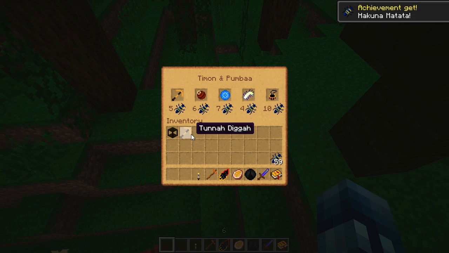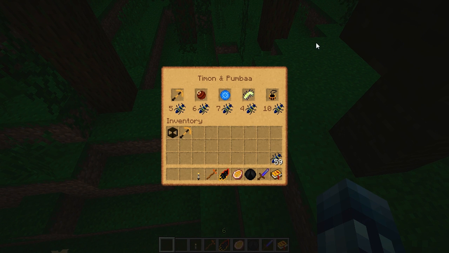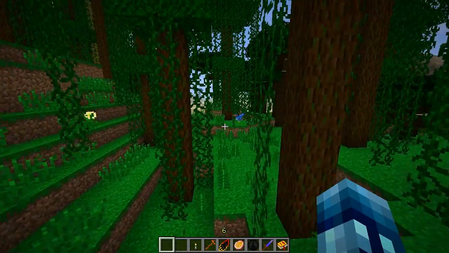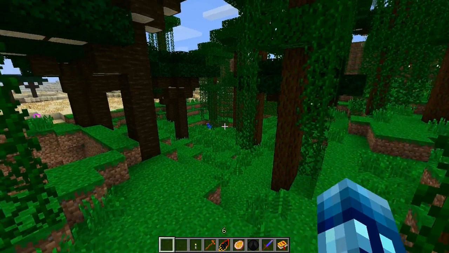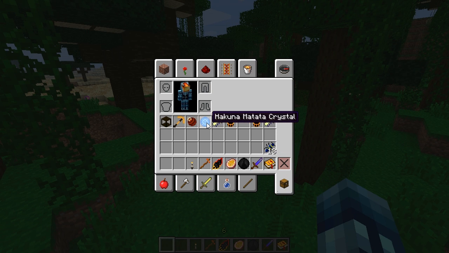So, I got a Tonadiga, got a Hakuna Matata achievement, and basically, you just buy these things, and you can pretty much buy an infinite amount of them. I would assume the price isn't changing or anything, and they keep popping back up, so I would think it's pretty much infinite. I don't see why not. But what these items do is basically you can't get them anywhere else besides from Timone and Pumba.